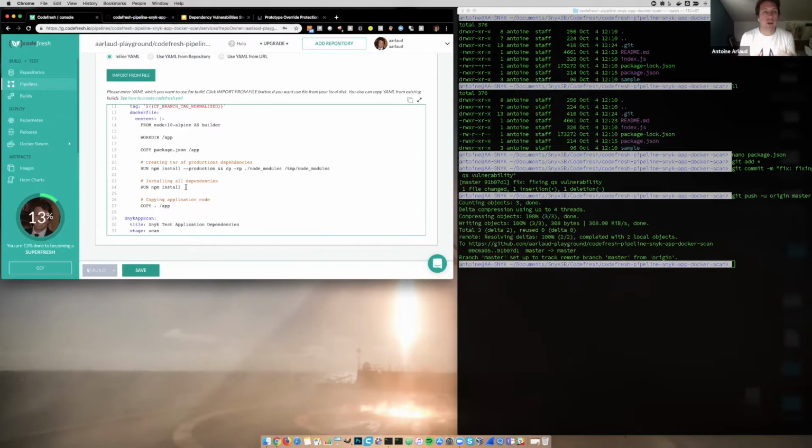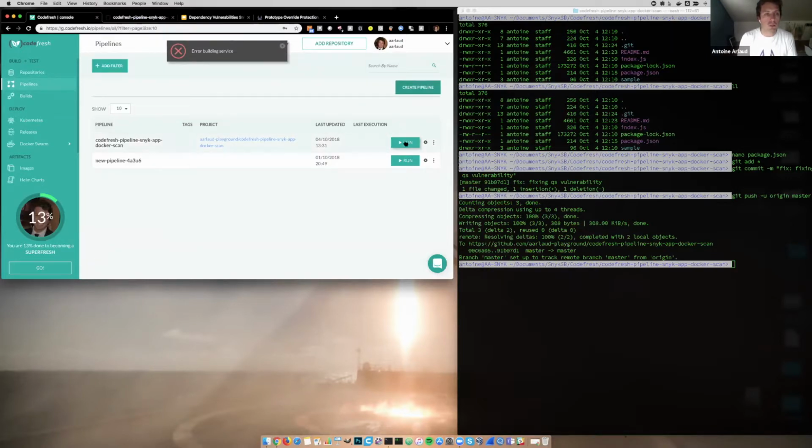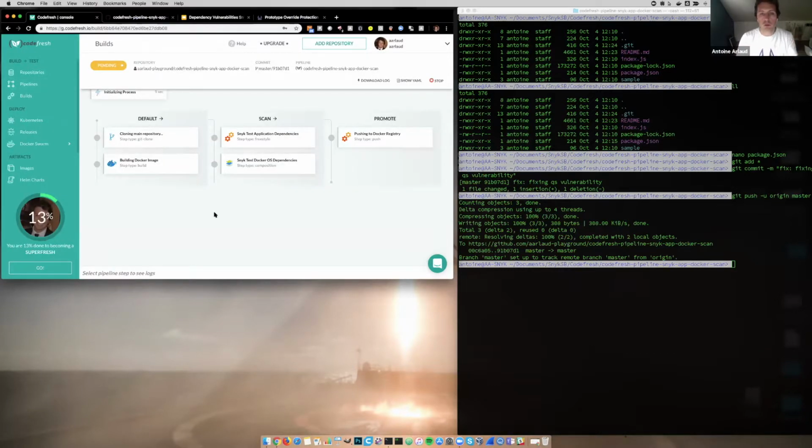If you have a Docker file typically on your repo, and that's the way we would suggest to do that moving forward, you update your Docker file, you update your base image, and from there you save this and you restart the build. So let me just do that here. We're going to kick off the build, and we're going to go through this process again. And this time, I think it should go through.